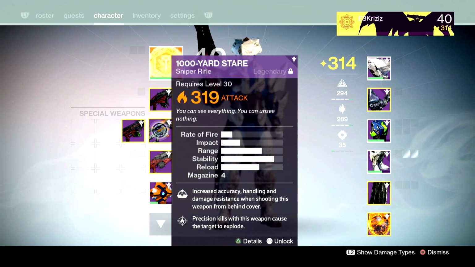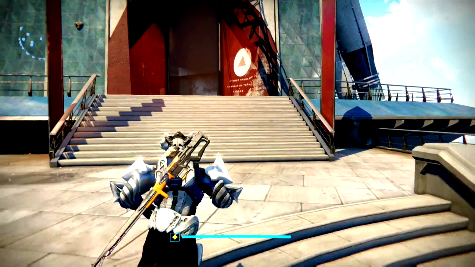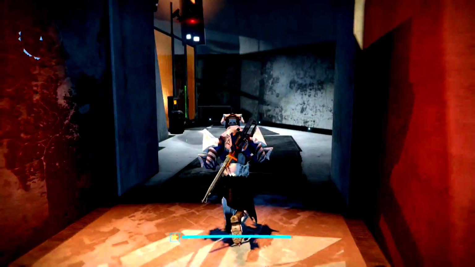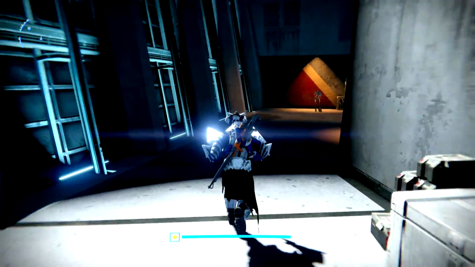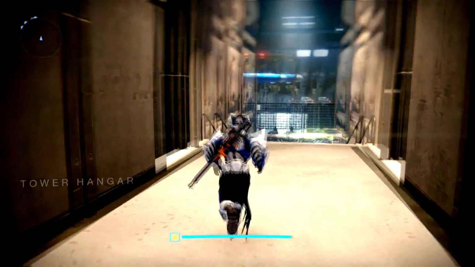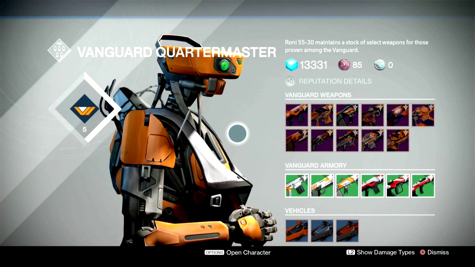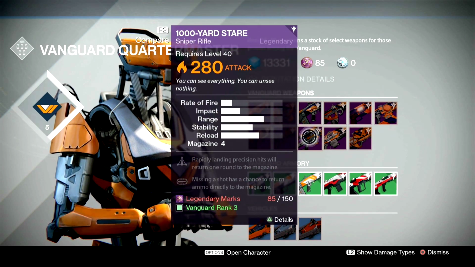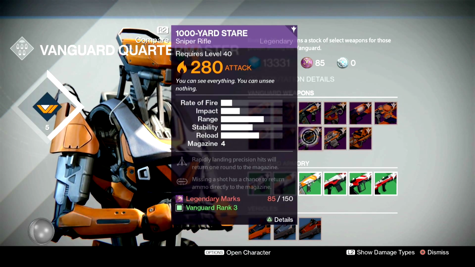1,000-yard stare you can get from your Vanguard quartermaster. If you head towards the hangar side of the tower, which should be the red side, you just go there, locate the Vanguard quartermaster, and go ahead and buy the 1,000-yard stare. You should have this already by now, but if you're not sure, here's how to get it. It's 150 legendary marks, and you have to make sure your Vanguard is rank 3 to get this gun. So you have to make sure you put a little work in just to get it.